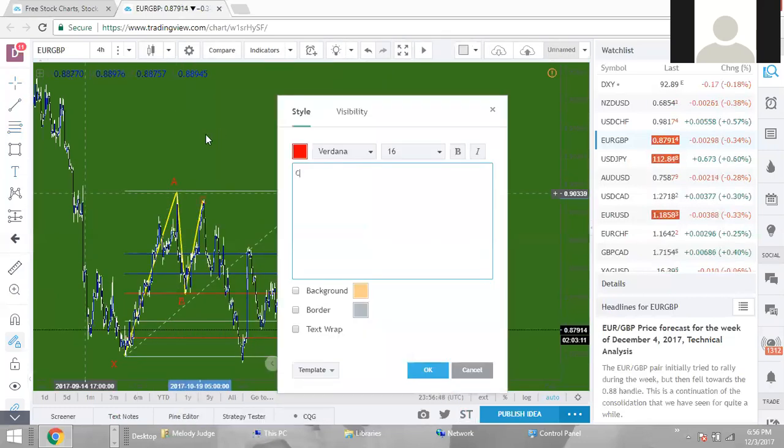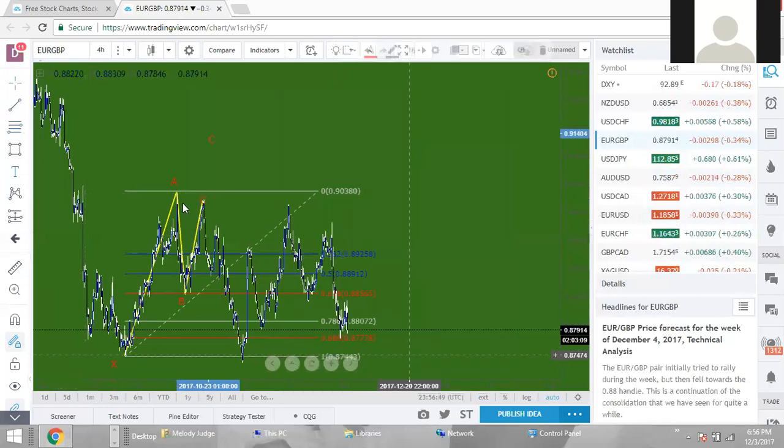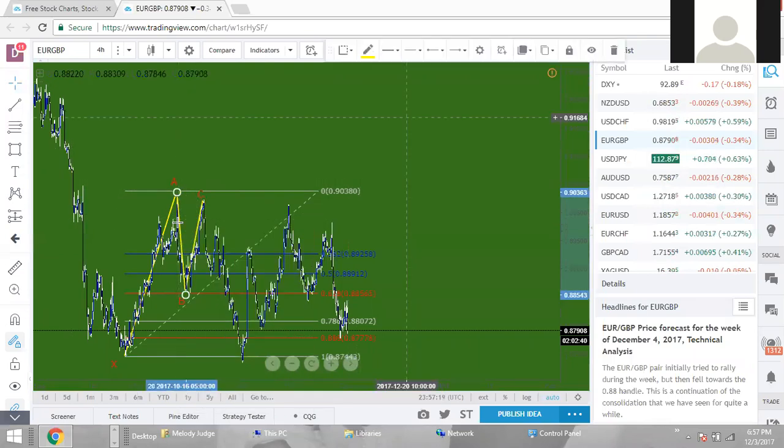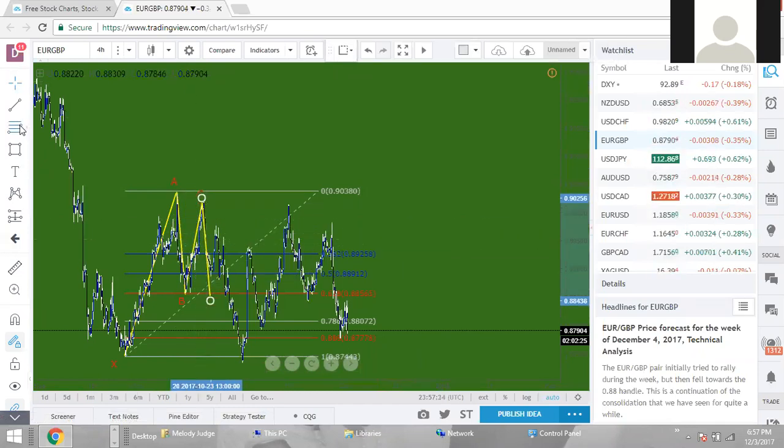All right, sorry about that. So we've identified C. Let's see if we would have got an equal measured move. I'm sure we didn't, but this is what we would have done to look for our decompletion. We would have cloned our A to B move. We would have drug it down to C. You can see that wouldn't work, but also equal measured moves. It's not going to be an equal measured move every time.